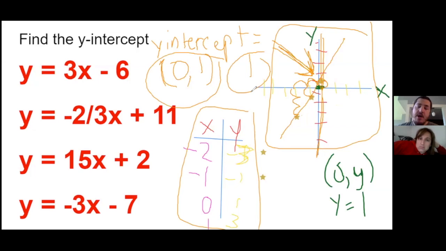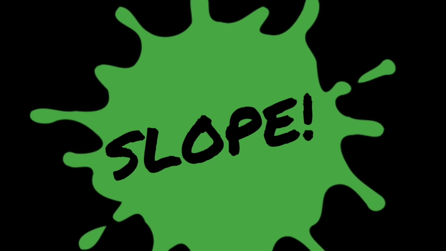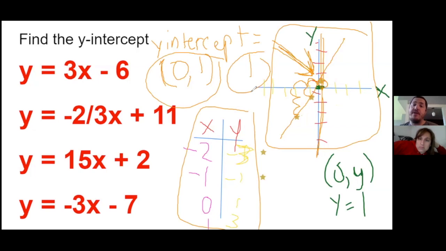Okay, so to answer your question about slope, there are 2 things we need to look at. First of all, does our graph look like it's going up, or does it look like it's going down? To identify the slope, first decide the direction of the line on the graph. Is the line going up or down? I'd say it's going up. You would be right. It is positive, because we read from left to right.